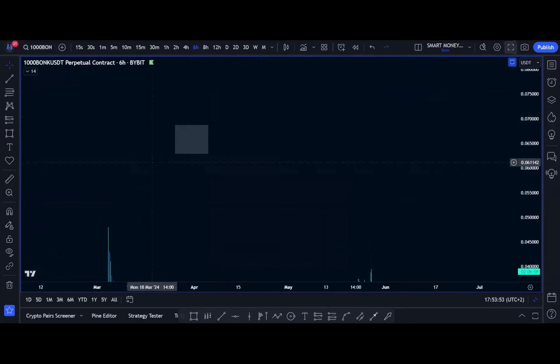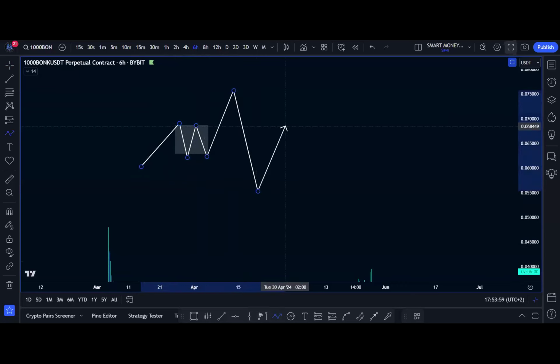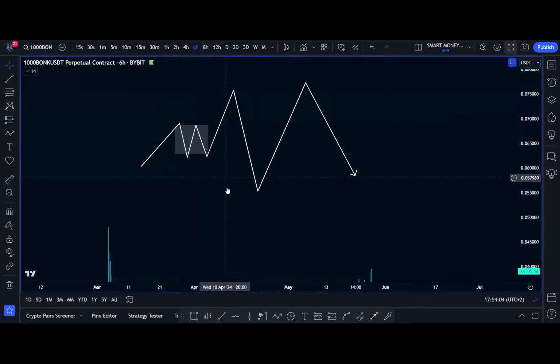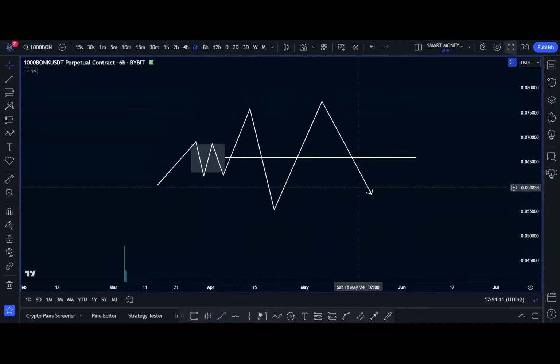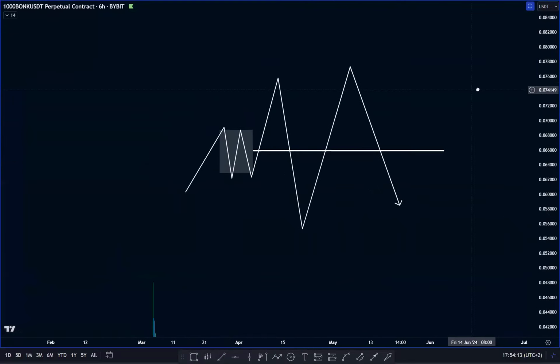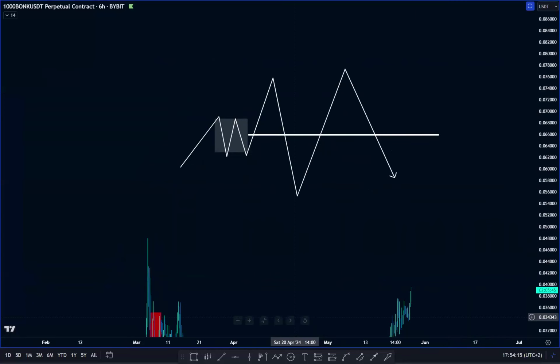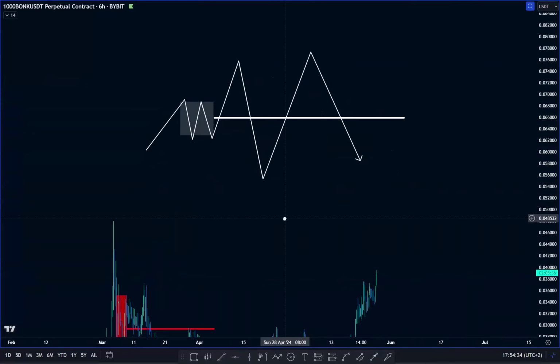But what we want to do is, when price goes into contraction, when price goes into this contraction phase, and then we get this whipsaw phase out of the contraction box. This is a very, very basic idea of a three-legged contraction phase and an expansion phase. Just notice the symmetry of it. Can you see the symmetry of it? We've got a nice expansion leg going up, then down, then up. This is very symmetrical in its form.